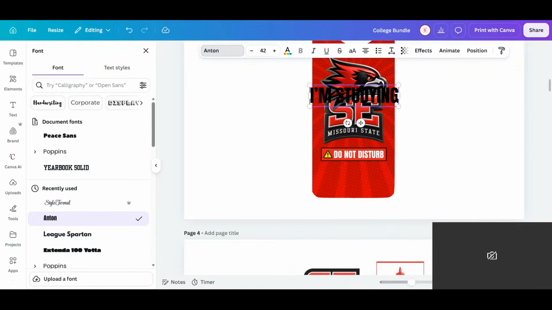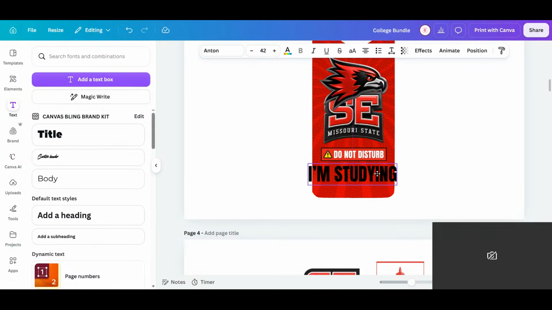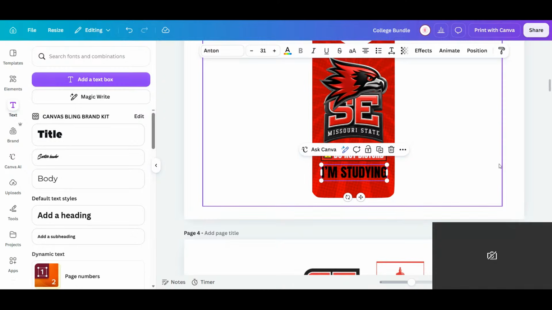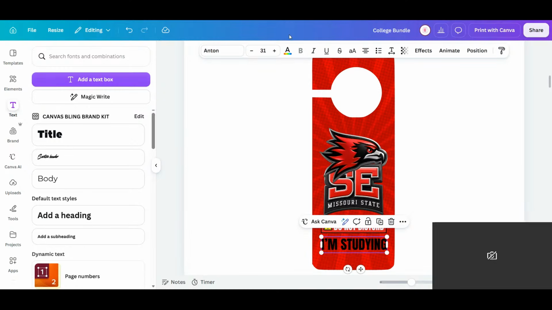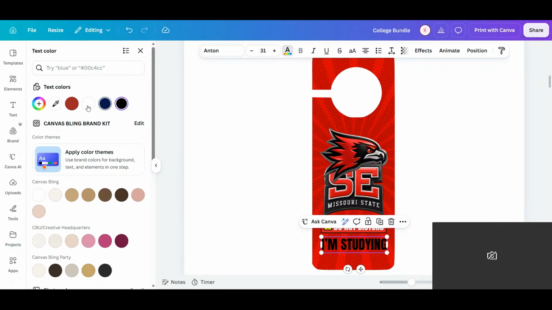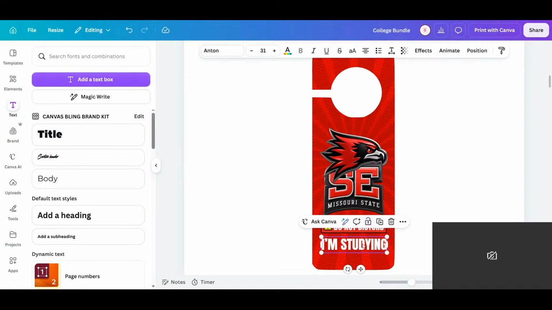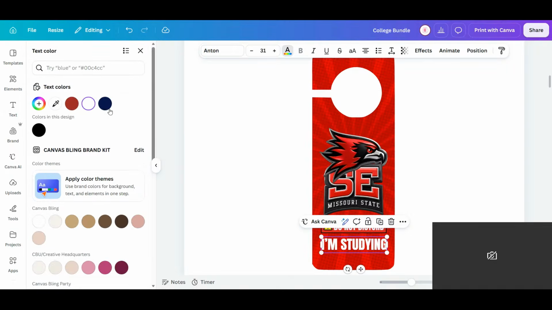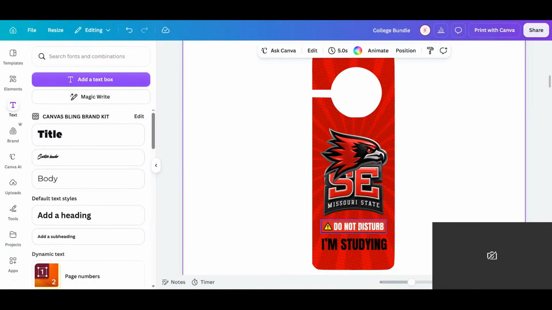Let's close this. That could be black or it could also be white. Let's see what looks better. White or black? Maybe black since this is white.